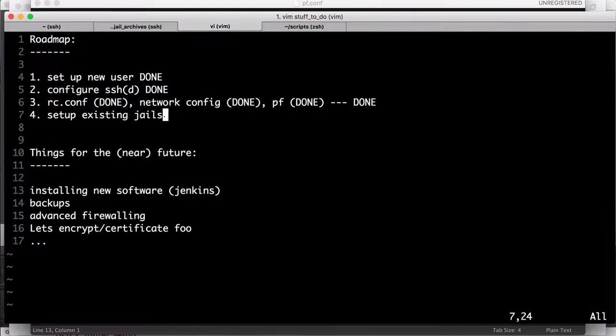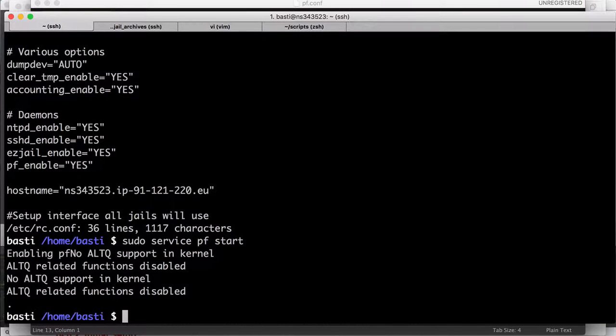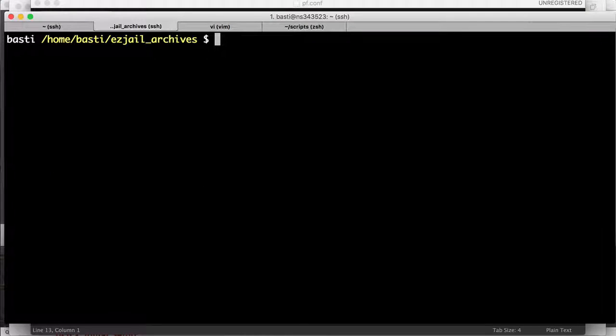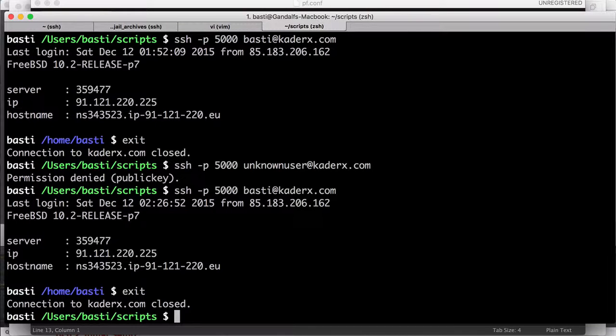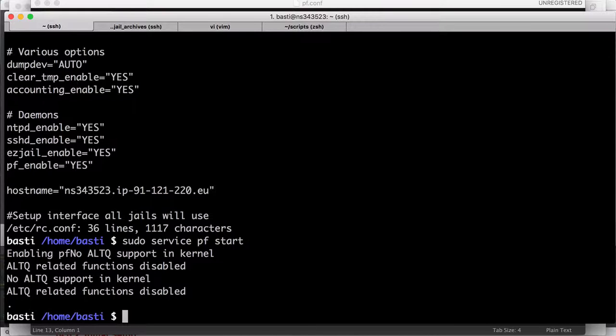Point 4 is setting up existing jails. So like I said, I'm in the process of migrating things from another server, and EasyJail is a nice tool for working with jails, and basically we're going to install that really quickly.